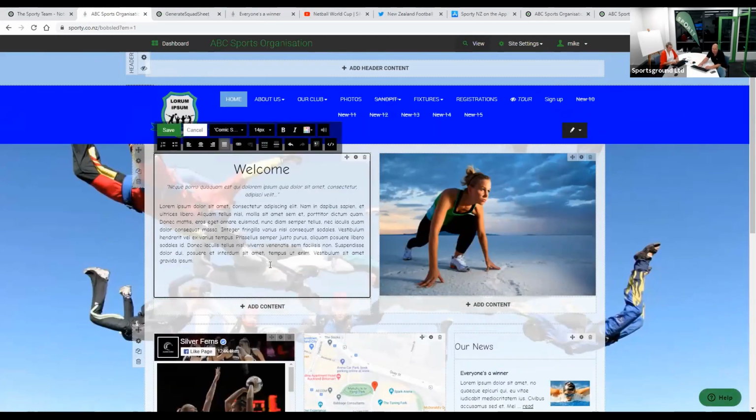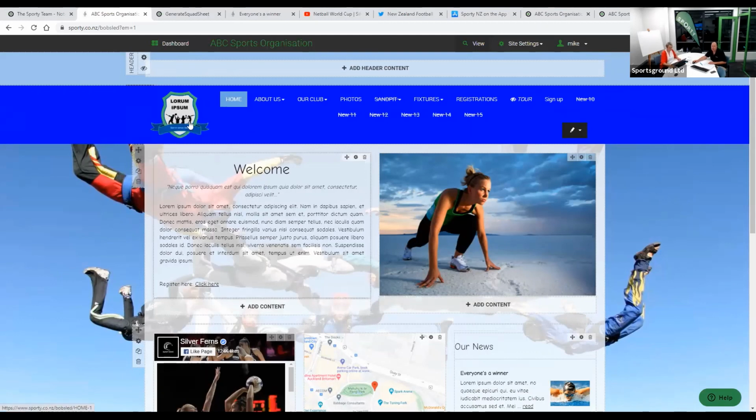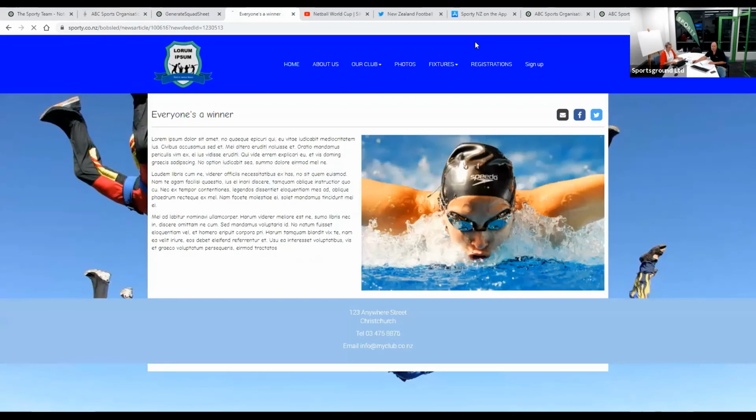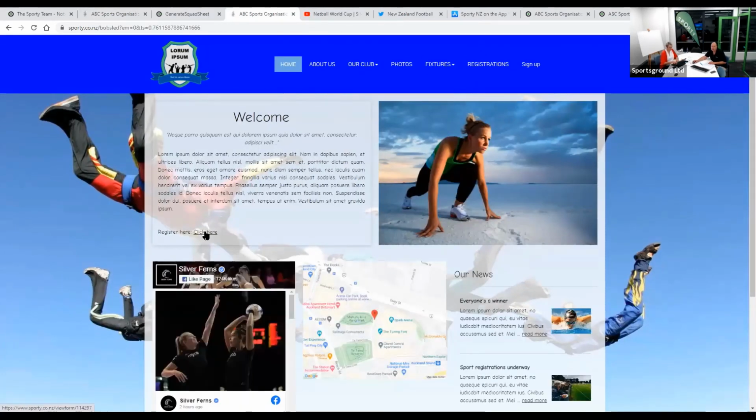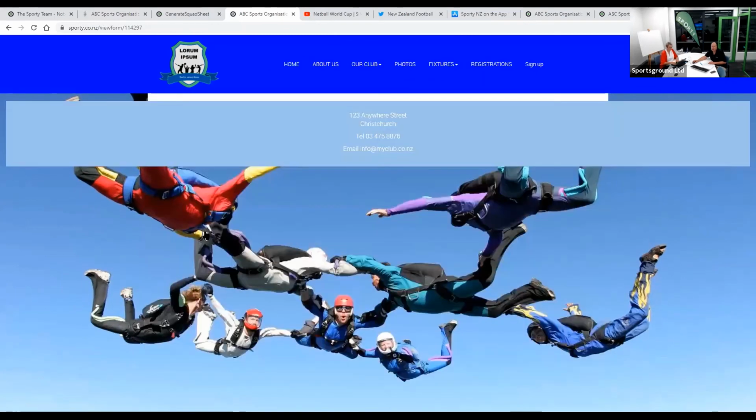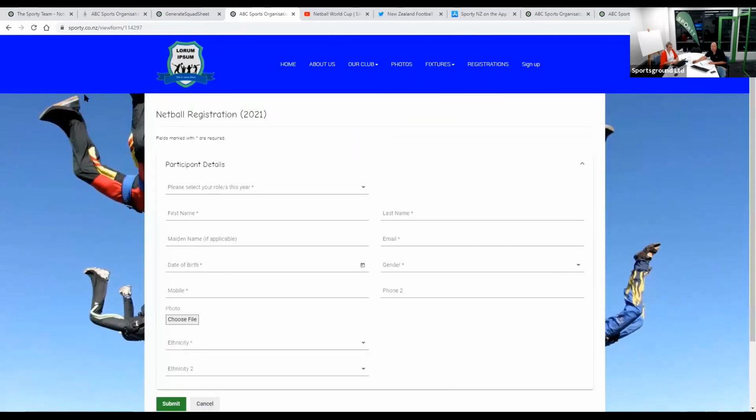In text, I could say "register here" and paste that link. It's automatically recognized as a hyperlink, and if I view the public view of that text, it now gives the ability to click here, and it's going to take me to that form.